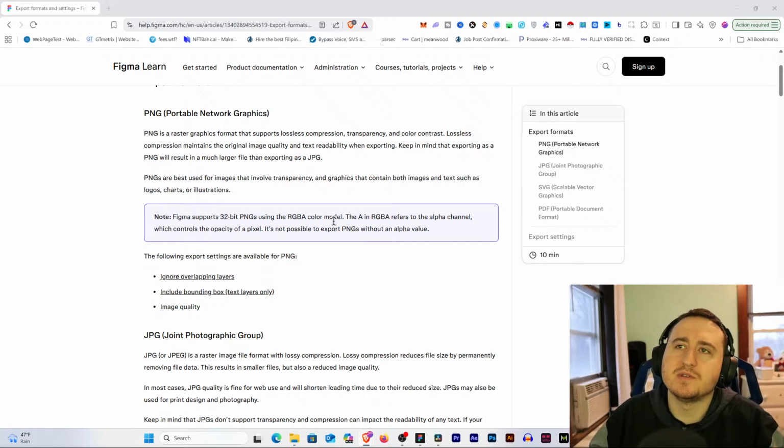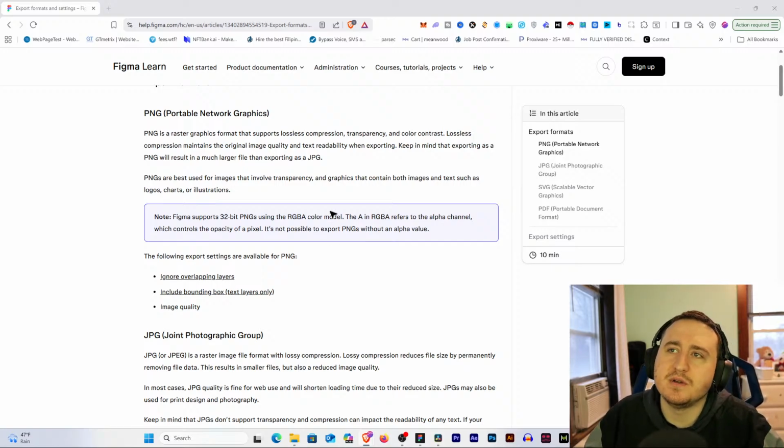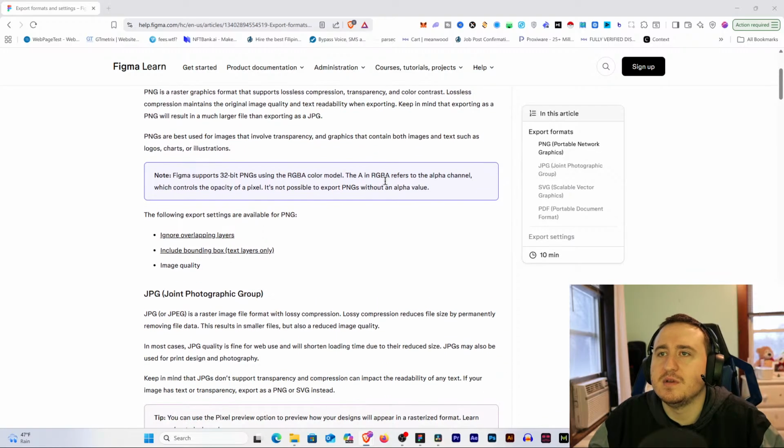Figma supports 32-bit PNGs using the RGBA color model. The A in RGBA refers to the alpha channel, which controls the opacity of a pixel. It's not possible to export PNGs without an alpha value.